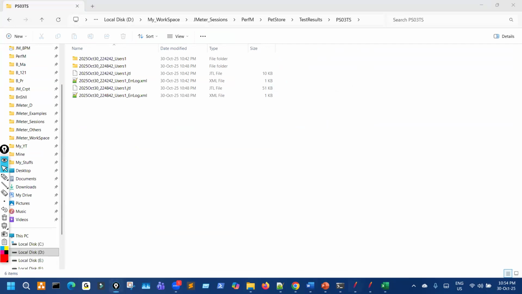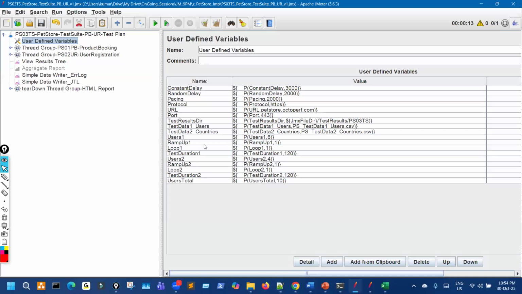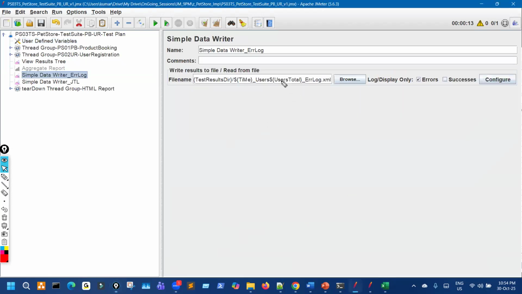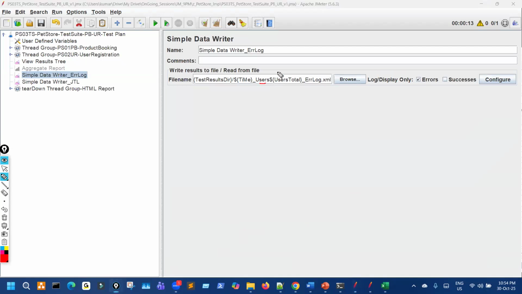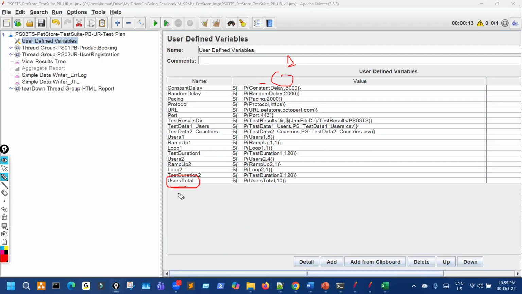Why is it showing 1? Because that time there was a single variable called users, and we were passing its value as 1. So here it was taking the user variable as 1, right? But in this approach, you can create another variable called total users or user total.